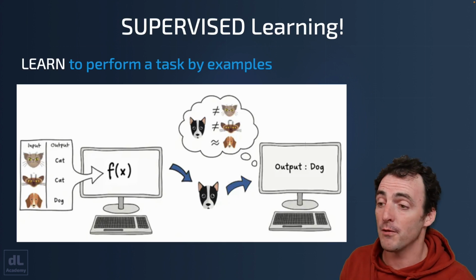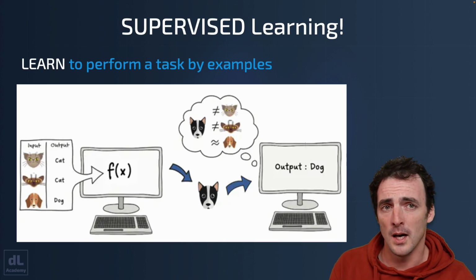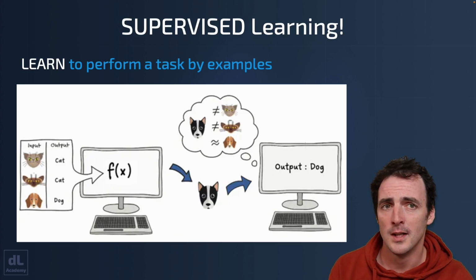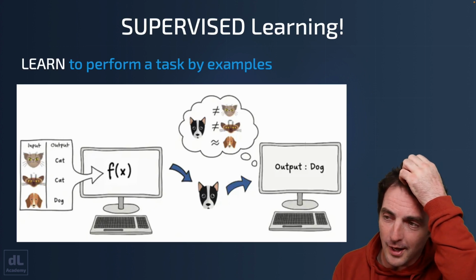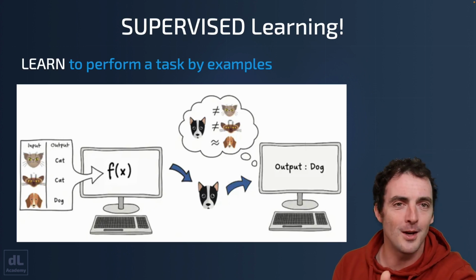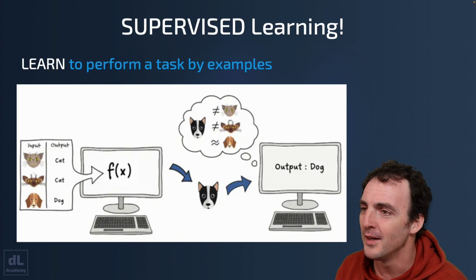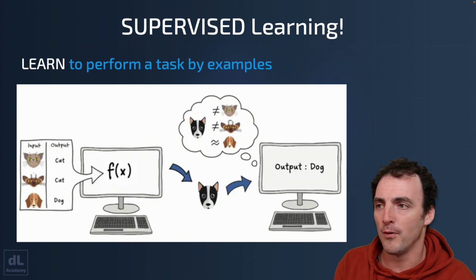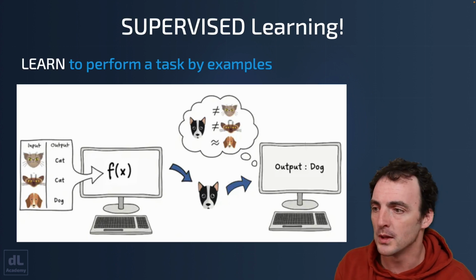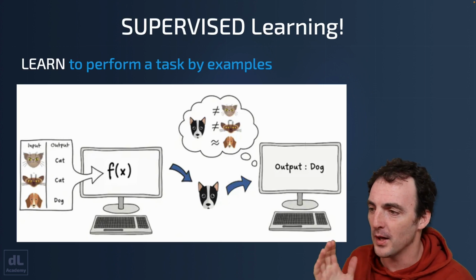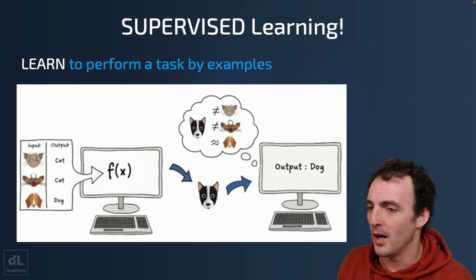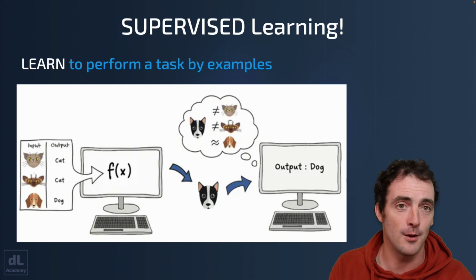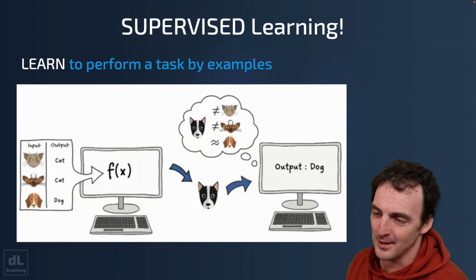Different tasks need different algorithms to be designed to do different kinds of outcomes that you might be interested in. So I'm going to talk briefly about three here, and you'll learn that this example in particular is a favourite of mine. Supervised learning is when we learn to perform a task by examples. The algorithm would like to classify a picture as either a cat or a dog. I use this example a lot.